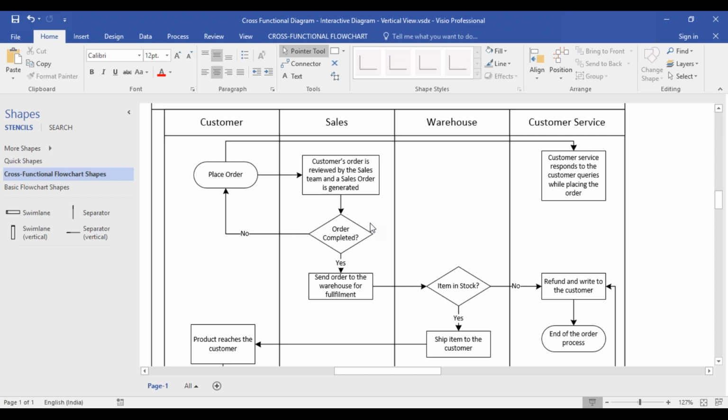In the customer service, you can again have different sub functionalities. Customer sent an email, customer called the customer service. Different ways in which the customer has reached the customer service should be identified. And then who created the request, who processed the customer request, because not just one customer service person is going to do all of these. There are so many customers and there will be so many customer service executives. So each of the executives will have a different set of tasks to perform.